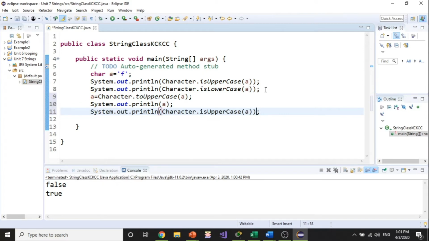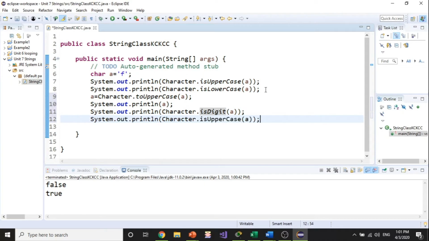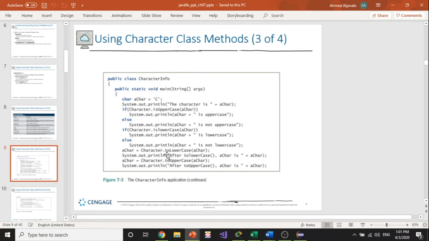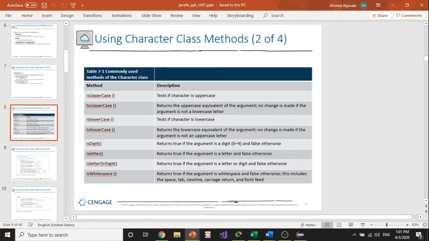Now let me check and see if it's a digit. Okay, let's see if it's a letter. Again, this is what I hated. It doesn't show you suggestions. Which one of these is a digit or uppercase? How do I combine between them? Is it letter or digit?